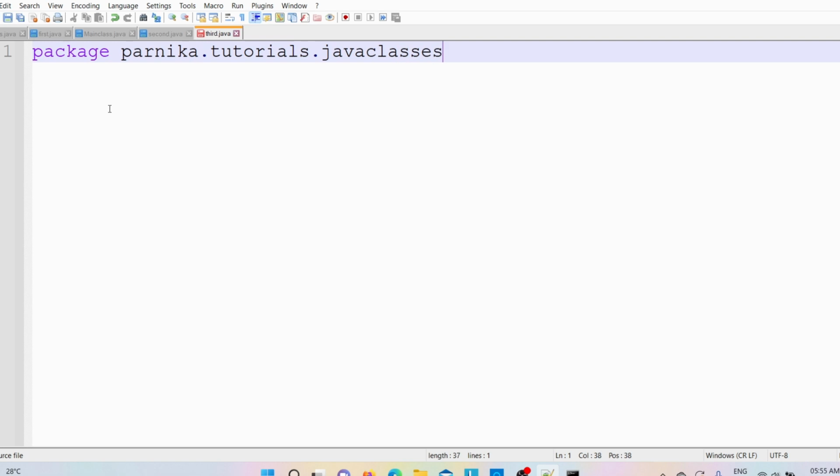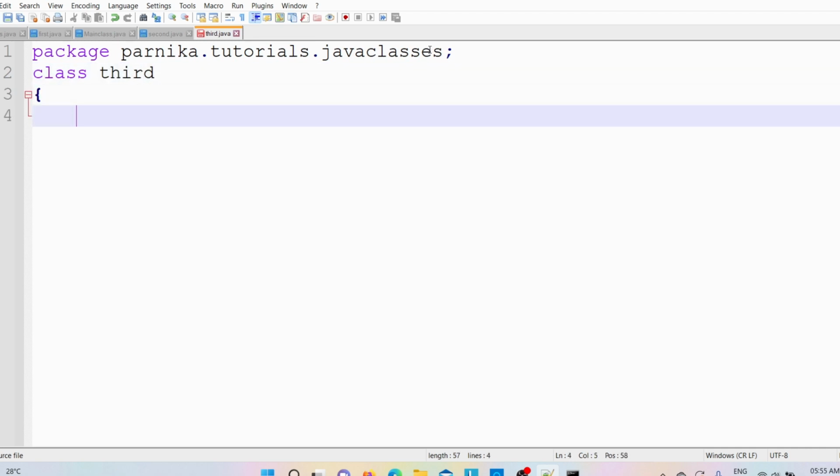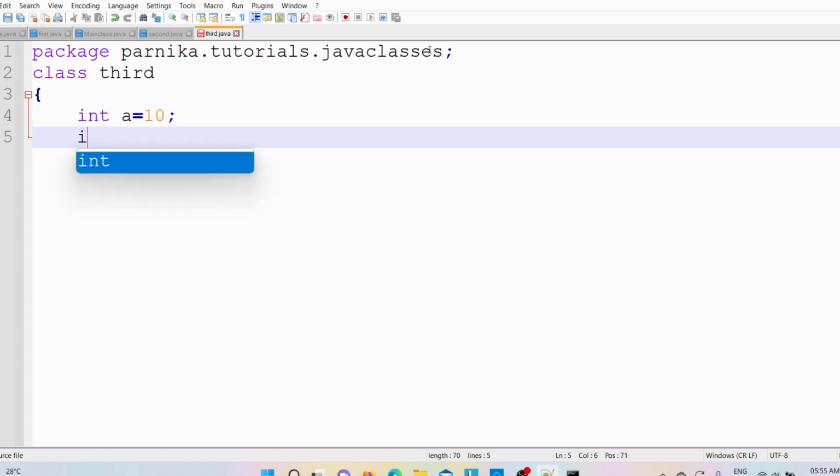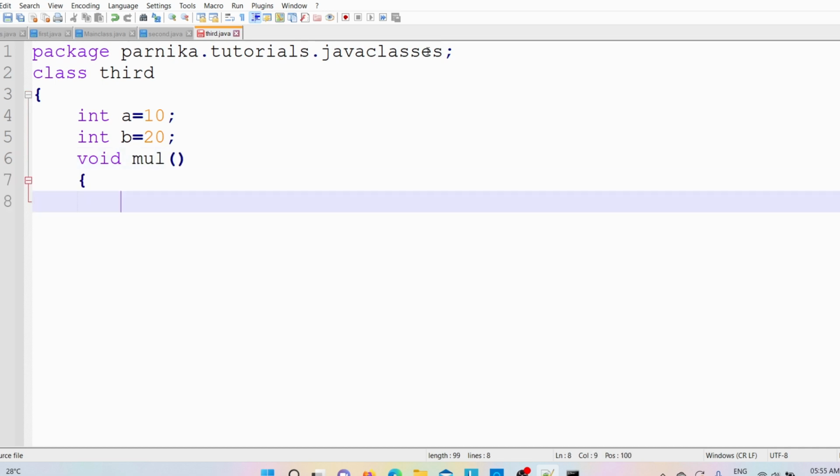So inside a package Parnika you have a sub package called tutorials. Inside that one you have the sub package called Java classes. Inside that one you have to keep this class file. So class third. Now let me have int a is equal to 10, int b is equal to 20, then I am writing void mul, and then I will write System dot out dot println.